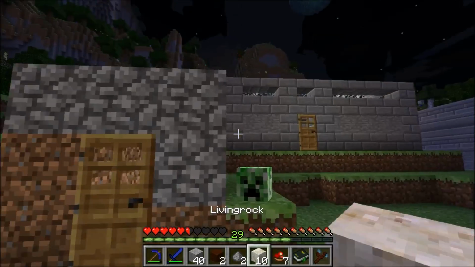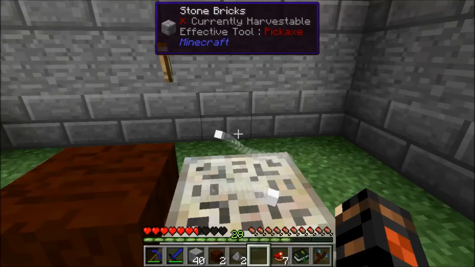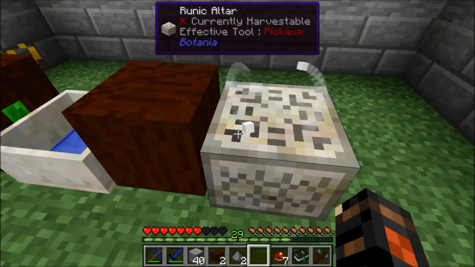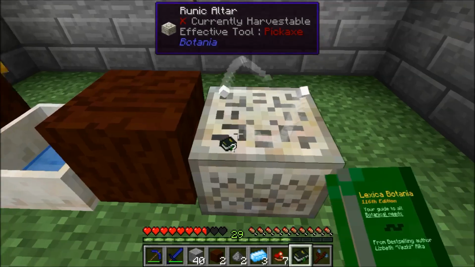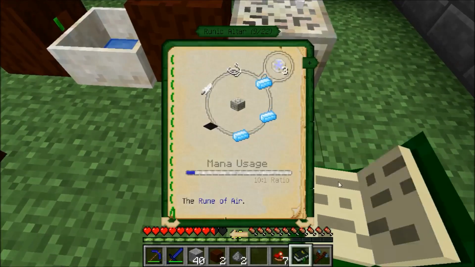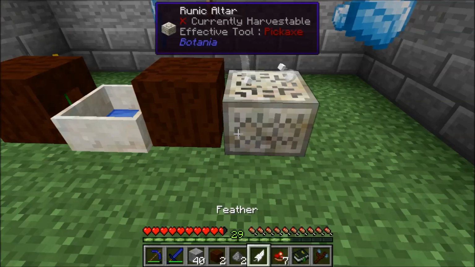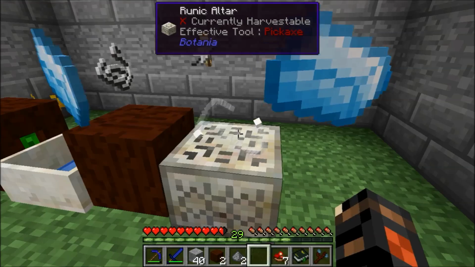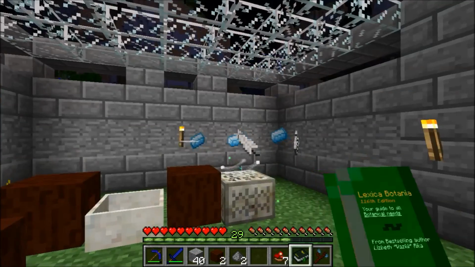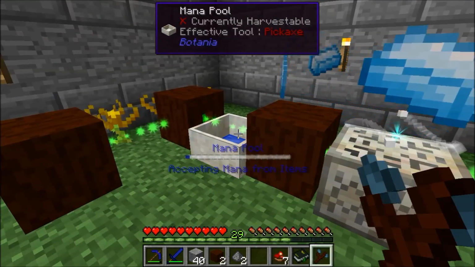Alright, let's head back in and see what we can do about this guy. So I'll drop off the carpet in case I need air runes later. 3 mana steel. Is it still burning? No. Bang. Bang. Boom. Boom again. Alright, here we go. Let's hope that was enough. Yeah, let's hope that was enough. Come on, work.